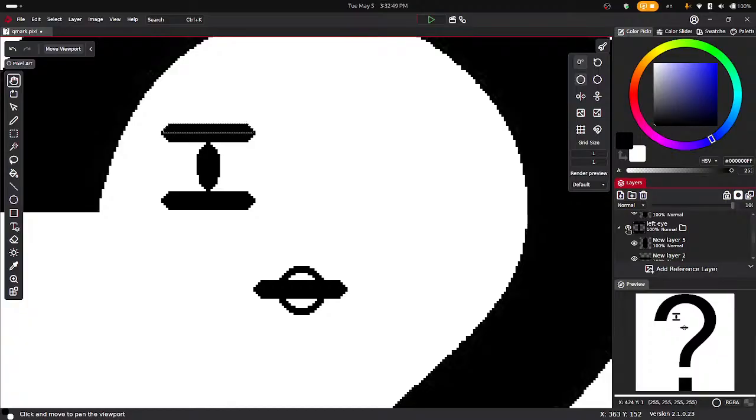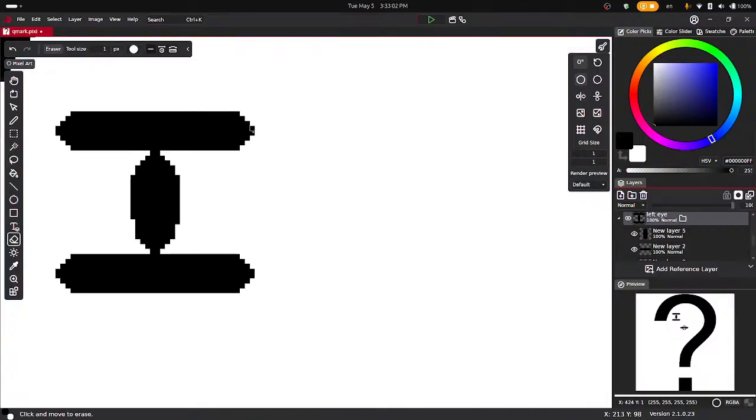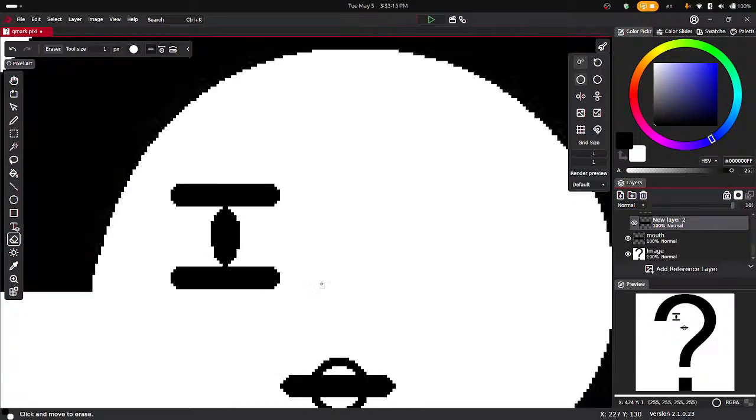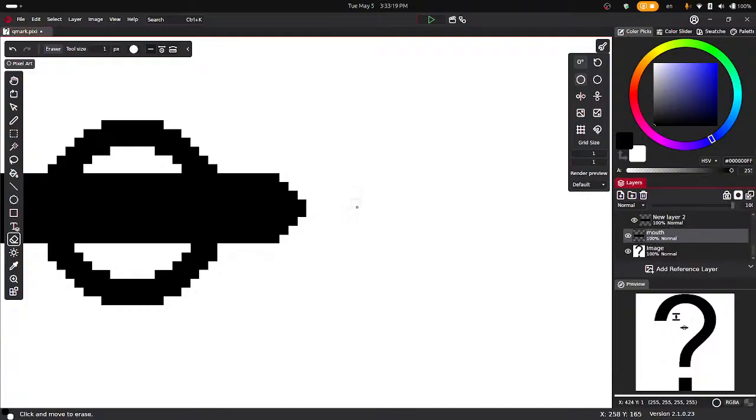Can I work on a layer like this? Doesn't look like a layer. No. I would like to do that for roundness purposes.